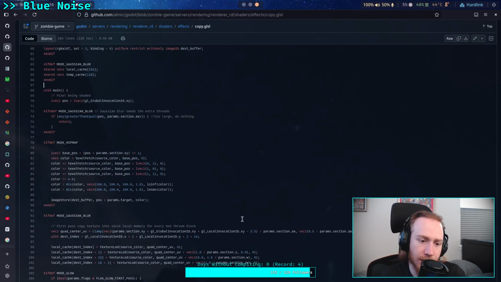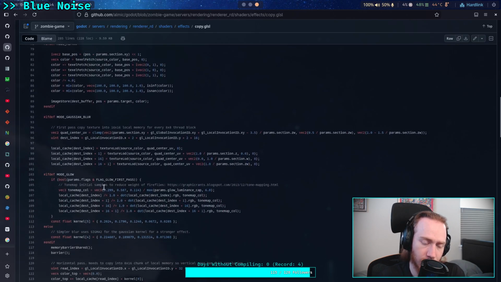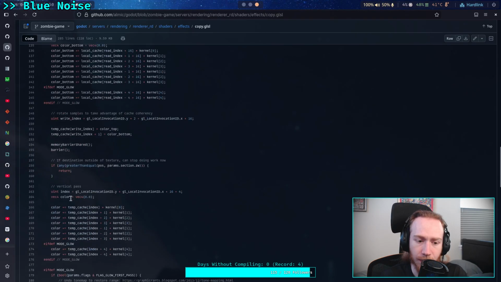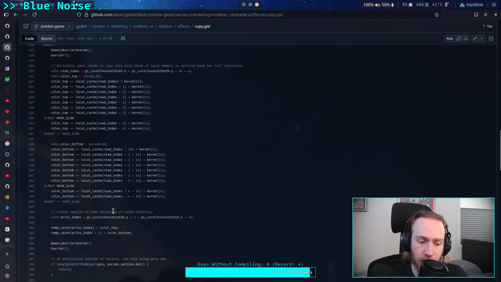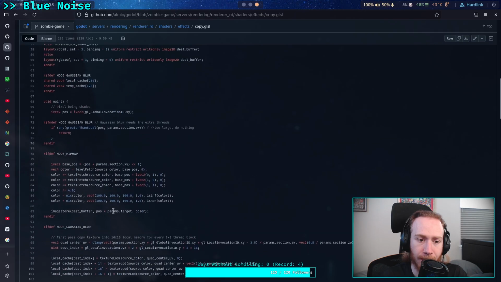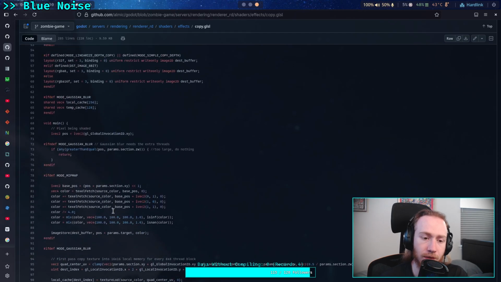The thing that I understand is source color. Right. Source color. We're doing image store destination buffer. What's the point of the cache?